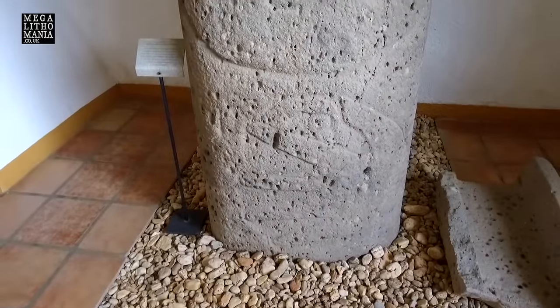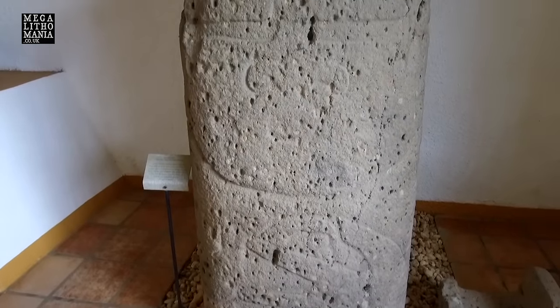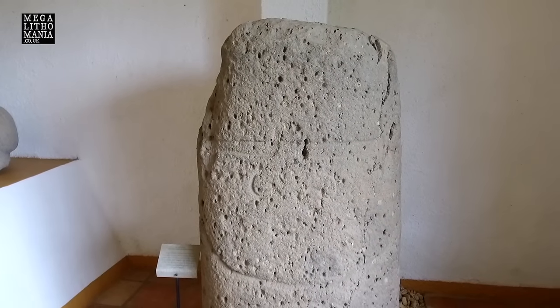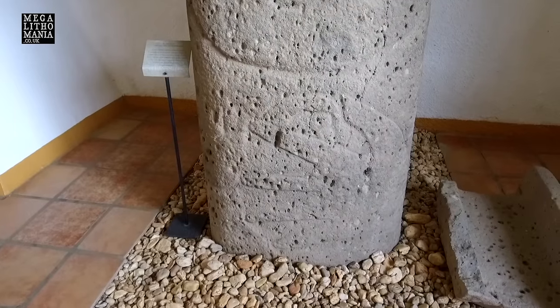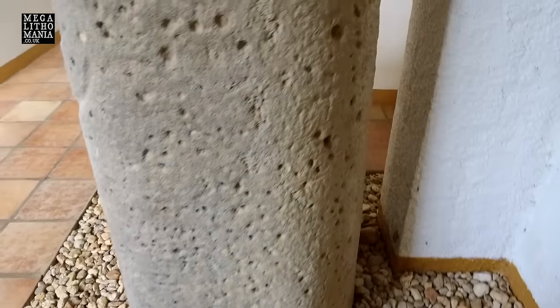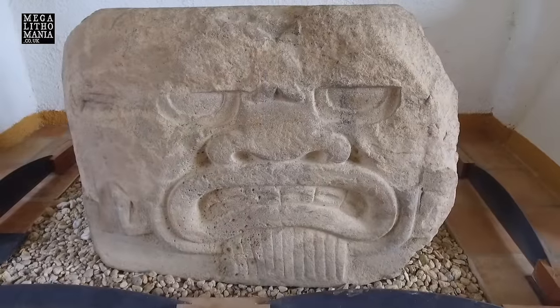This one is called the Giant, and you can see the giant hand at the bottom — JJ's just pointed that out. Then we have the huge Olmec head on top. It looks like he's wearing the classic Olmec cap or maybe a turban, and the hand down there is really like a symbolic huge hand. I'm not sure exactly what that means. It looks like it was part of a larger statue, almost like a column, and it's actually got a hole in the back.